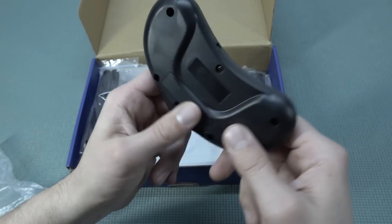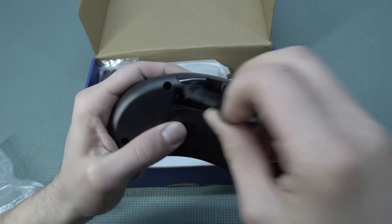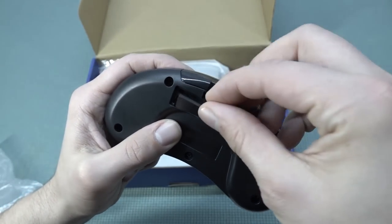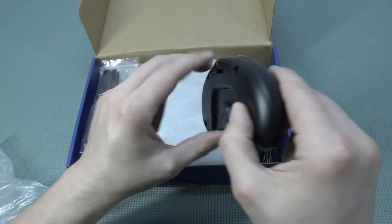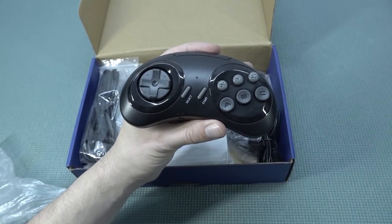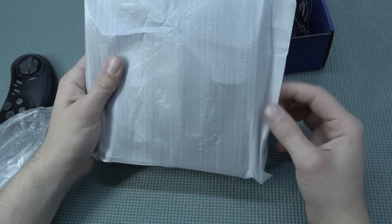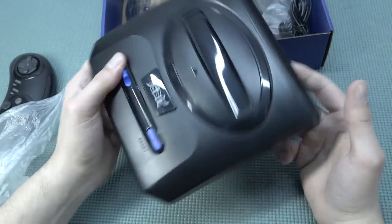The controller isn't very nice quality, but it feels almost authentic to the original one — especially the D-pad, which feels very nice. There is no built-in battery, so we need to put in only one single triple-A battery; we'll do that later just to see how it actually works. I think it's pretty damn cool. It comes with a wireless controller, and you can already see over here that we have the Mega Drive 2 version. This thing is super light — absolutely plastic fantastic.